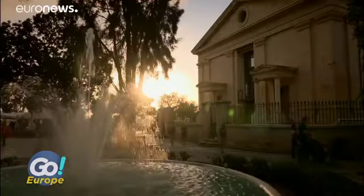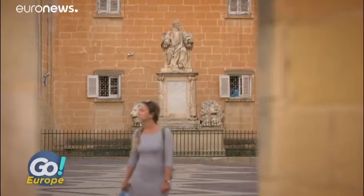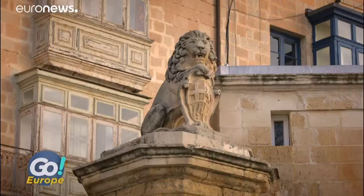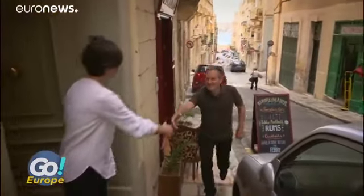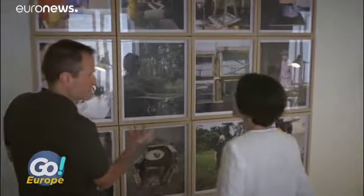And in this capital of culture, amid the monuments and gardens, the palaces and churches, is a cultural scene with various shapes and forms. Some are tucked away in the side streets. That's where we find Blitz, a contemporary art space bringing together both local and international talent. Alexandra Putsch set up shop in what used to be her grandparents' home. She shows us this photo essay during a trip to northern Japan, one of the latest projects she has pursued at Blitz in an effort to bridge cultures.